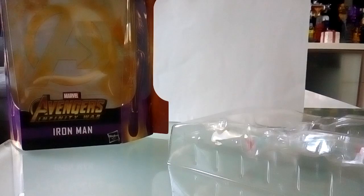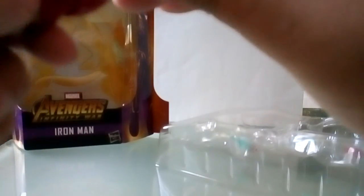Okay. So, oh yeah, I forgot to tell you guys. Articulation wise, these can't move. They don't have a joint. So these ones, they can like bend, because they have a ball joint there.